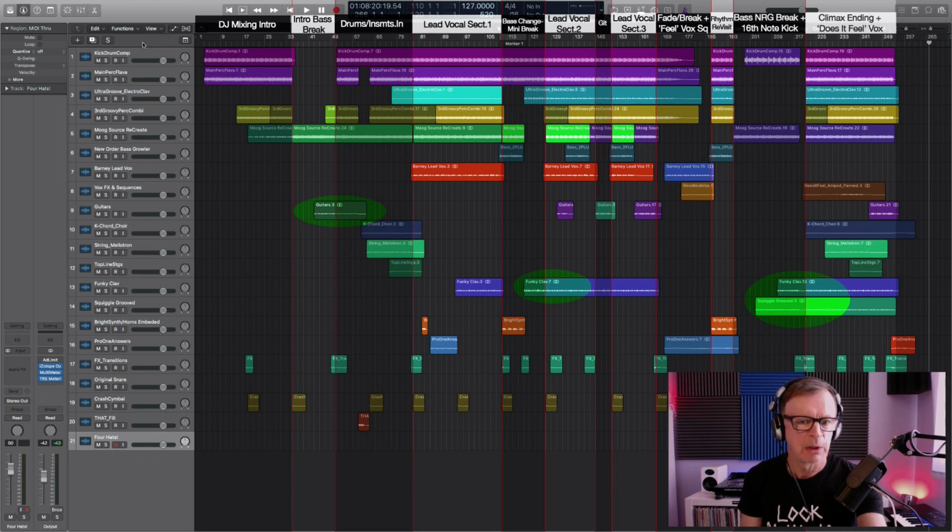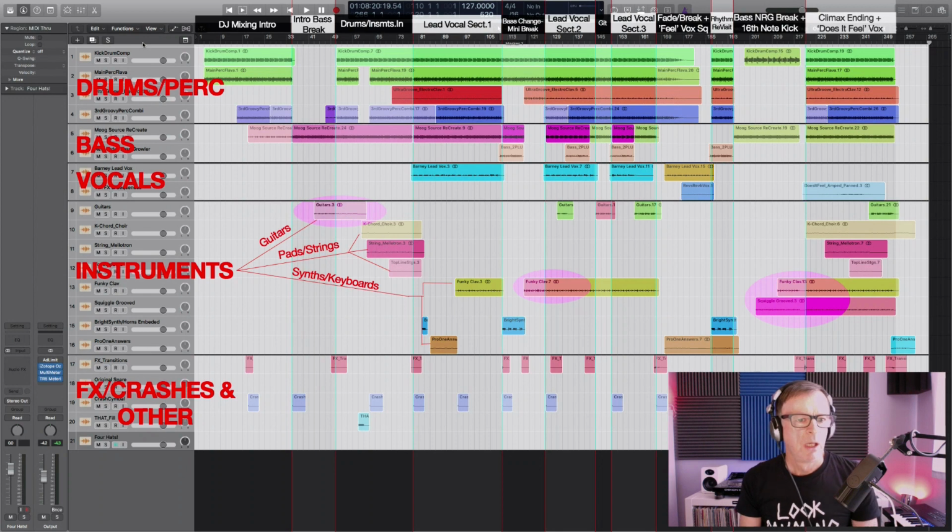So there's three elements here: guitars, a clav, and a groove at the end. So you can see how those transition, they straddle the actual sections of the track. When you're dancing to a track or listening to it, you don't envisage this, but from a production level, this is the way to map out the journey of a song or of a track, a remix. This shows you the left to right side.